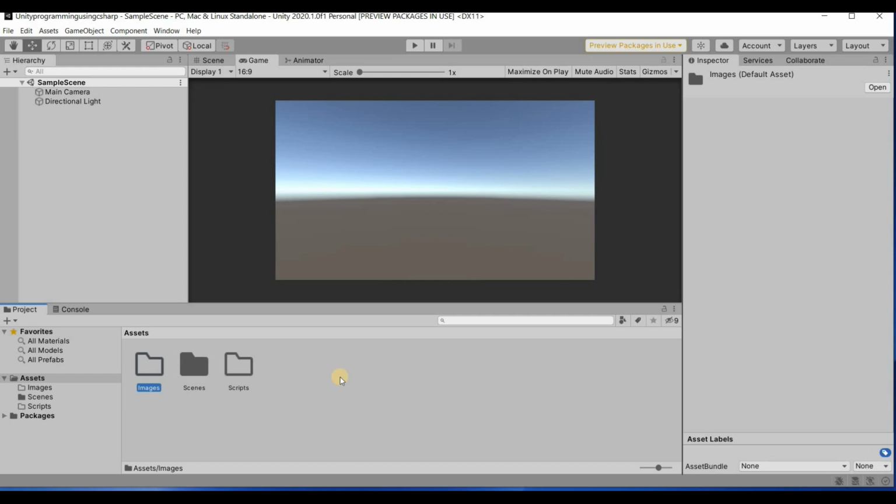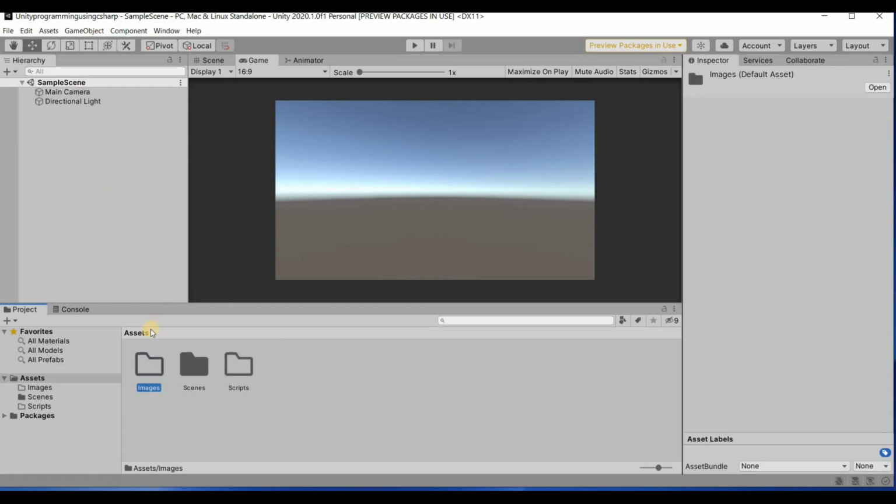One more important thing is that whatever assets you store inside the assets folder, it is not necessary that you use them in the project. You may download a lot of images, but it is not necessary that you will use all of those images when you develop a game. This is where you place all the assets which you think you are going to use in the game, but it is not necessary that you should use all of them.